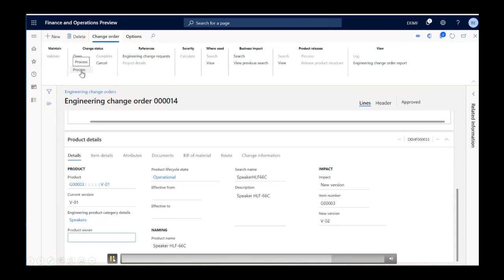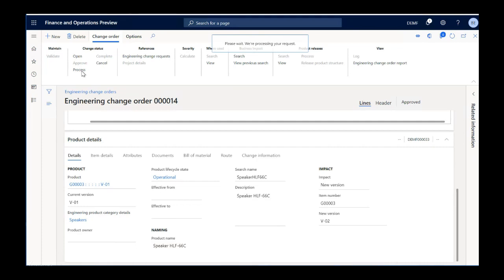So then the engineer can approve them, or maybe it has to be the engineer manager, and then we would create a workflow so the manager would approve, process the changes, which when processed is that these changes that are actually kept here locally in the change order are actually applied to the product. So in the legal entity in the engineering organization where this product is controlled, these changes would be made.